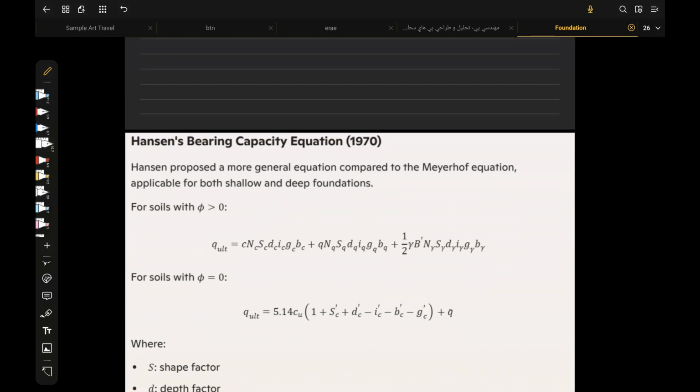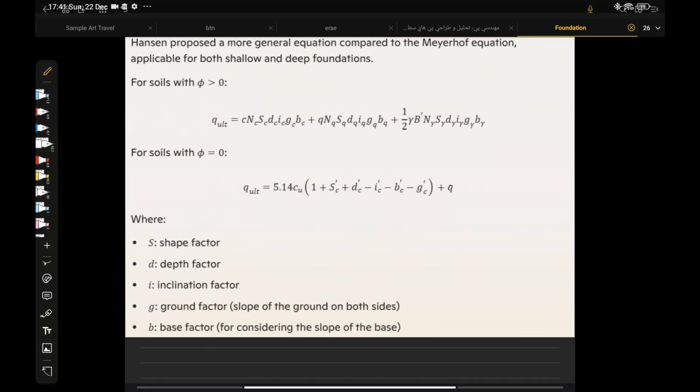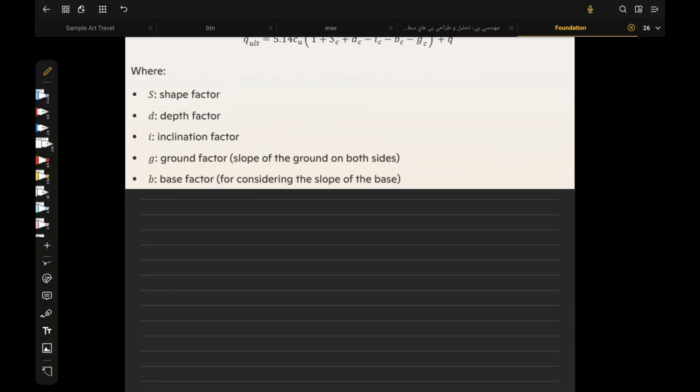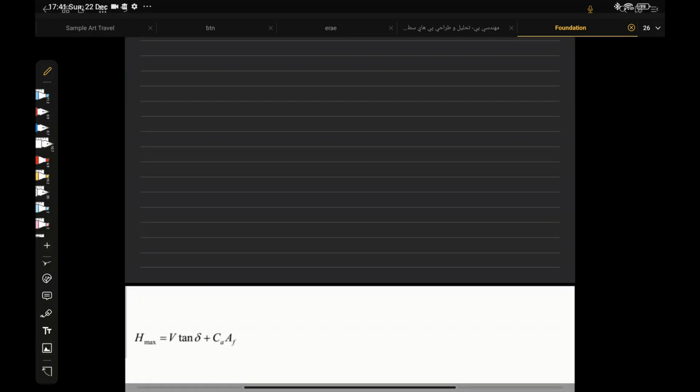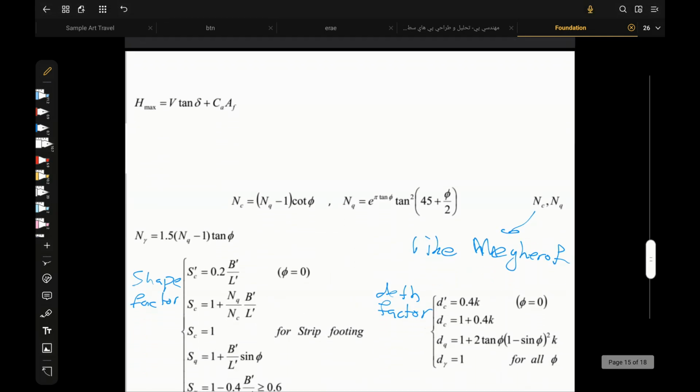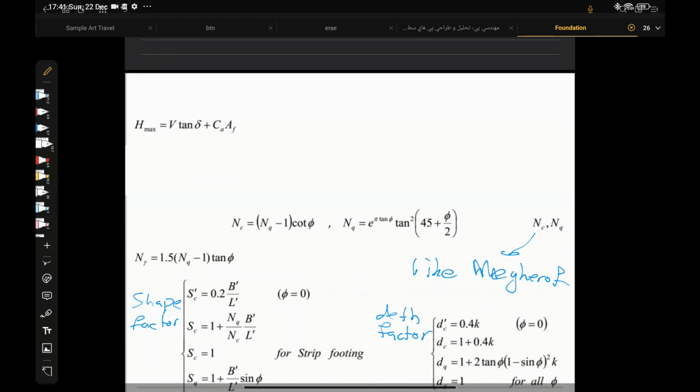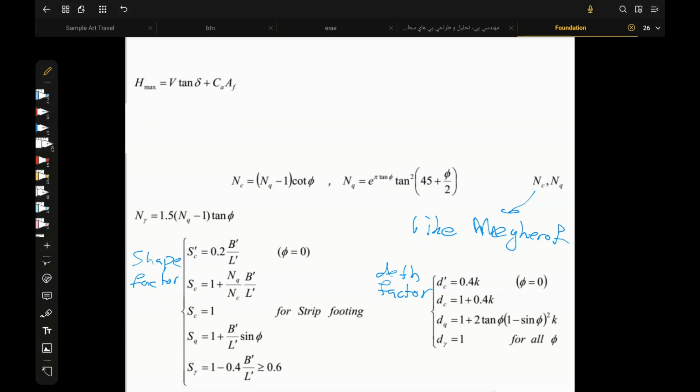is the base factor. These things in the Hansen and Vesic equations are really similar, and you don't need to learn them very well because in any project, the engineer on the site and the company that gives you this data from the site gave you the qu, and you don't need them. But if you know them, it's good for you and your job, and you can be a great engineer. Okay, for that we must check Hmax. If this check is always right, then don't do it. Okay, let's see how to calculate them.